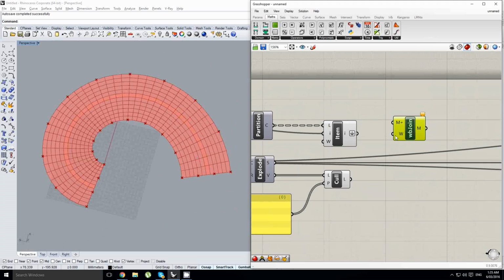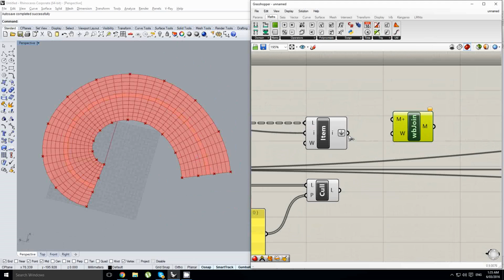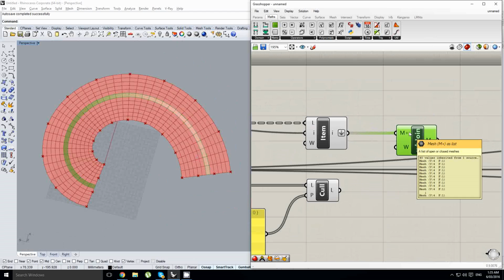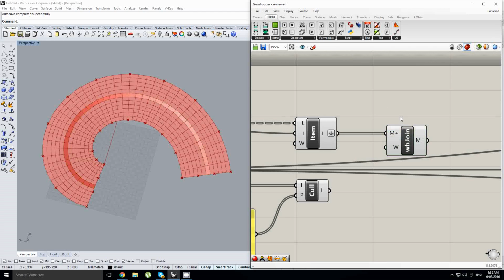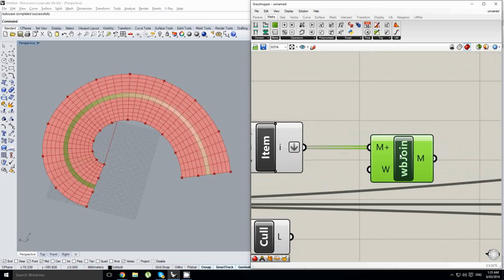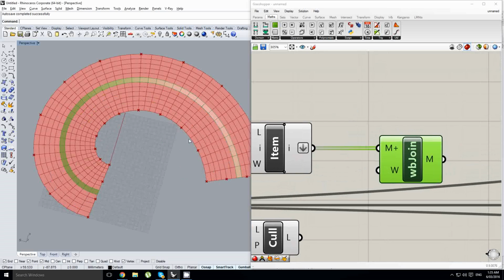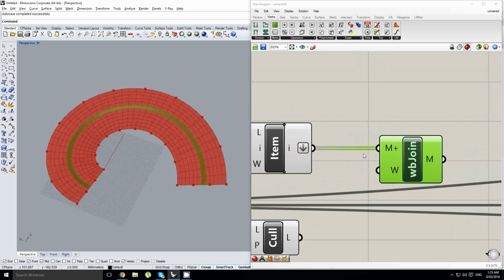Weaverbird is another custom Grasshopper component. As far as I'm aware, the last time I downloaded Weaverbird, you do not get it from Food for Rhino. You get it from the Rhino website, I think. I'm not entirely sure, but I'll post a link. Otherwise, you can just Google Weaverbird and you should be able to find a link pretty easily.